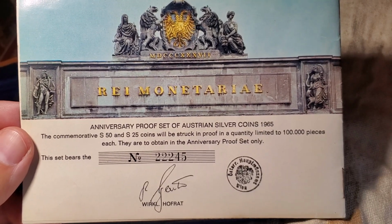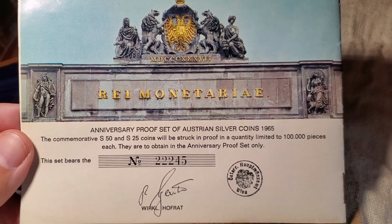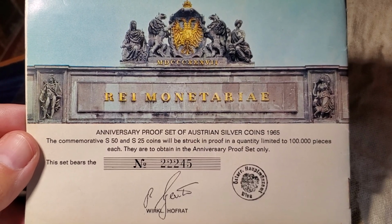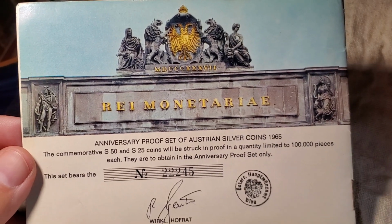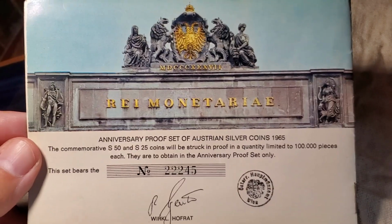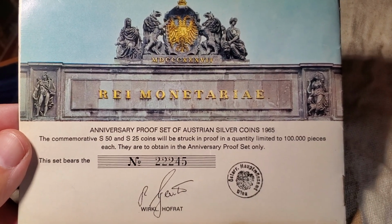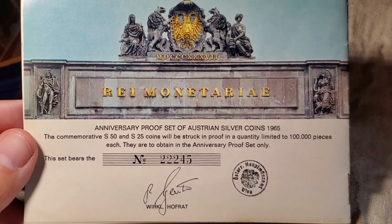The commemorative 50 and 25 shilling coins will be struck in proof in a quantity limited to 100,000 pieces each. They are to obtain in the anniversary proof set only. So this set is number 22,245. So it says on here that they made 100,000 of these sets, but when I look in my catalog, and if you have a Kraus catalog, they're going to list this as proof set PS6 and says that there are 38,000 of these.